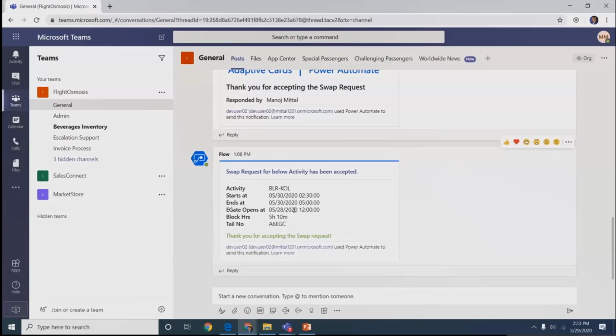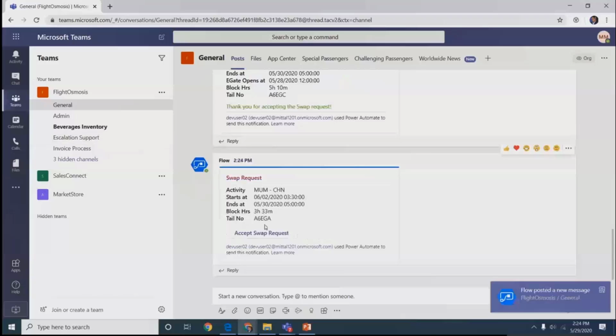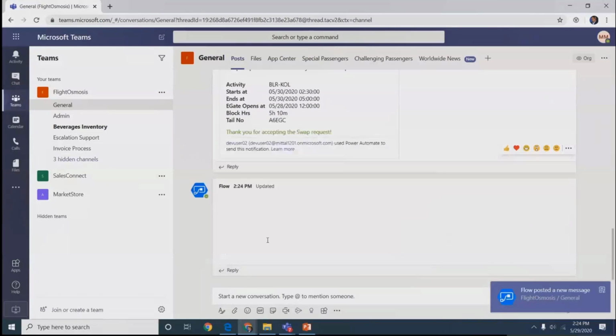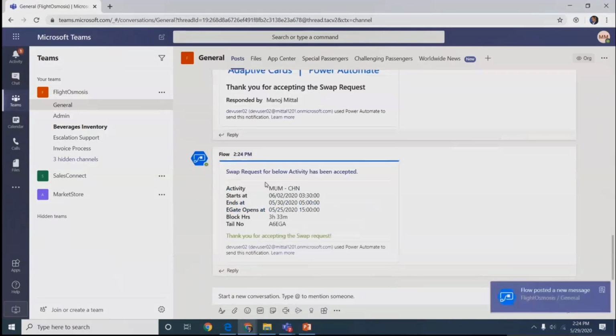So here that particular user is a different user. He or she is going to accept that particular request. As he or she accepts, the task will be assigned to that particular person, and the original person will not get that task. So let's wait. Yep, it came here. Once the user says accept swap request, the task is assigned to this particular person. We can take this use case in multiple ways, such as shift management in organizations, where we need to switch a shift and assign it to someone else accordingly. That use case can also come into the picture.